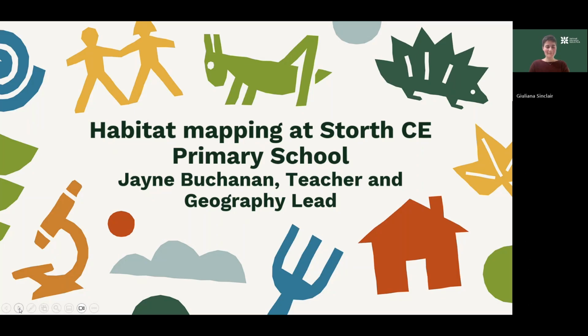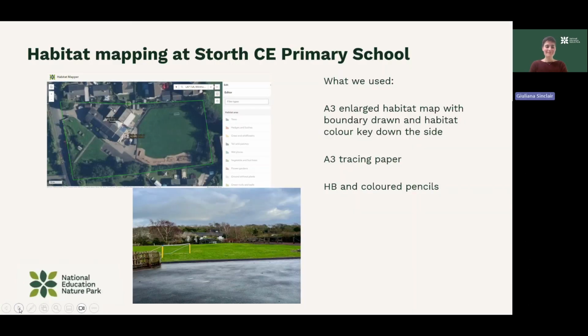Yes, so if we can go to the next slide. We did our outline of our school on the digital map, and I was actually teaching the Amazon rainforest at the moment to my year 5 and 6 class, and we were talking about how we could make a difference to biodiversity, and we obviously can't go to the Amazon and do anything in the Amazon rainforest. So I linked our habitat mapping of our school grounds to actually doing something local when we were thinking about something global. So we were using it in that context.